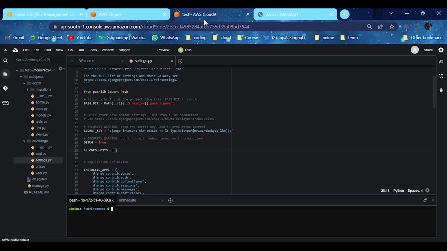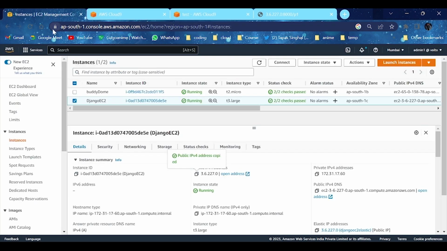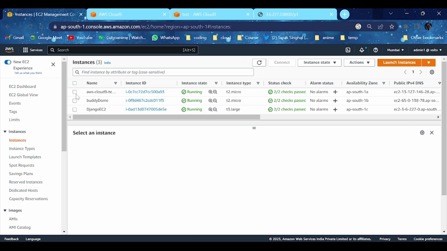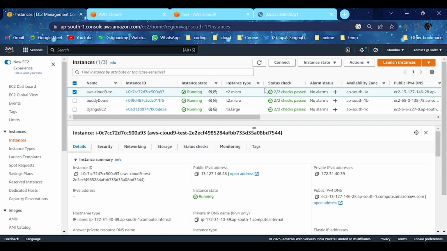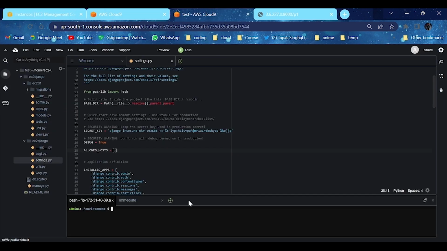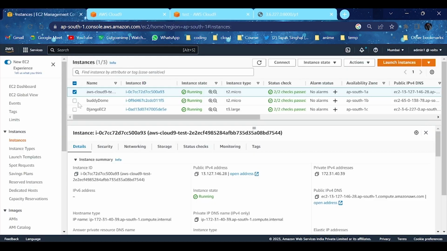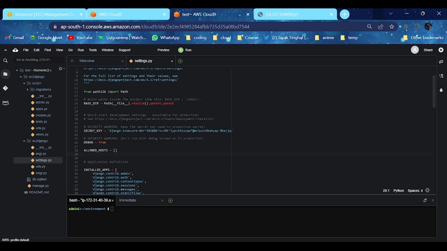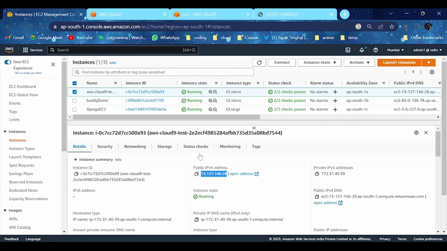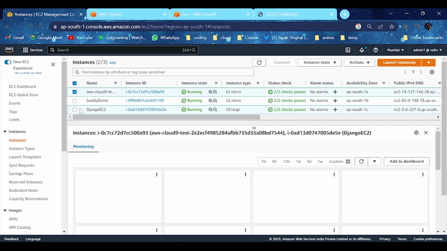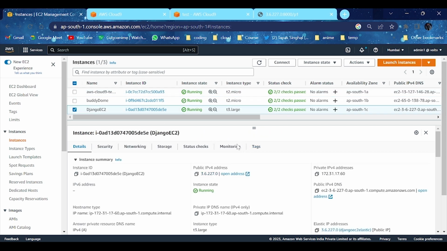And this Cloud9 we have set up will create an instance for it. If I refresh this instance page, you can see the instance which is directly connected to this Cloud9. In the allowed host, you can give this public IPv4 address, or you can associate an Elastic IP address first, then edit that Elastic IP address in the allowed host section. Then the runserver command and all the things will be the same as the Windows server instance. The Django application will be good to go.